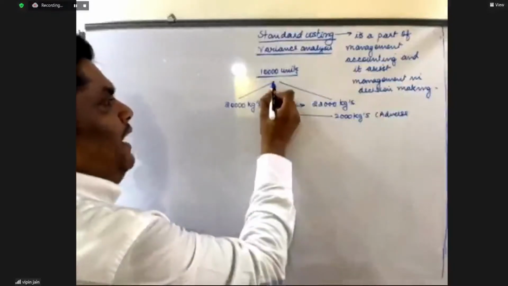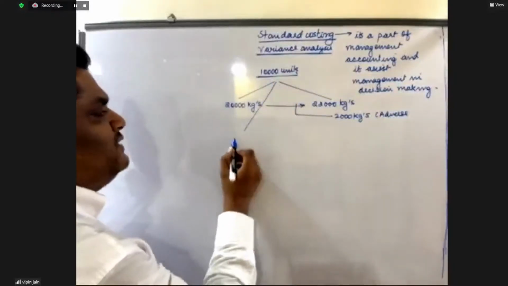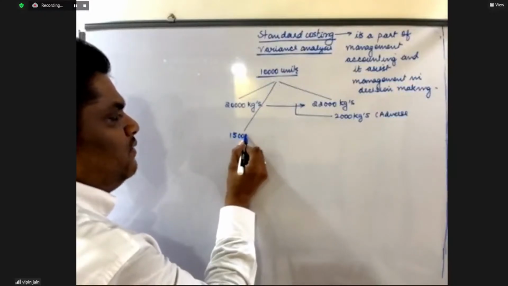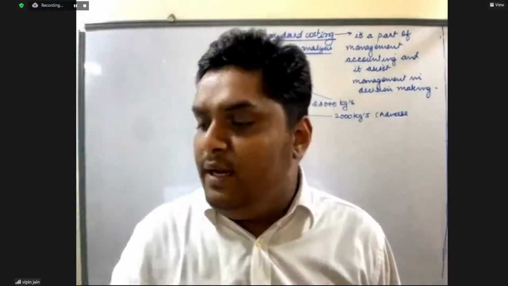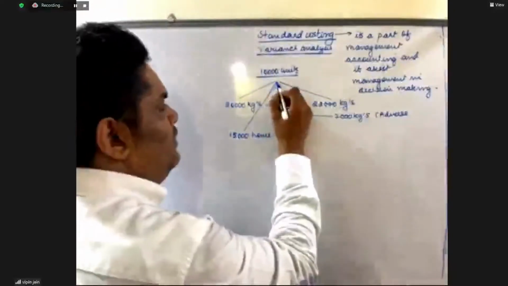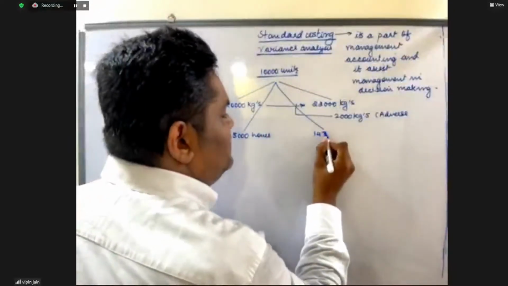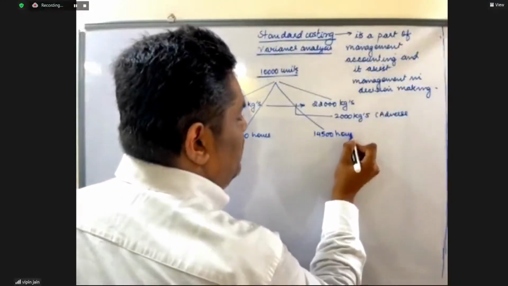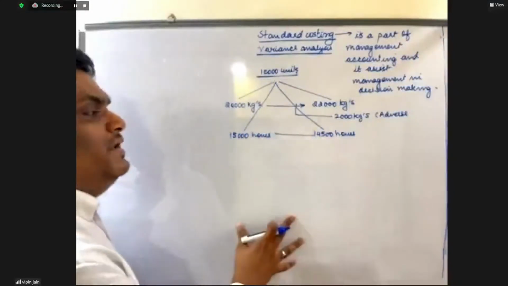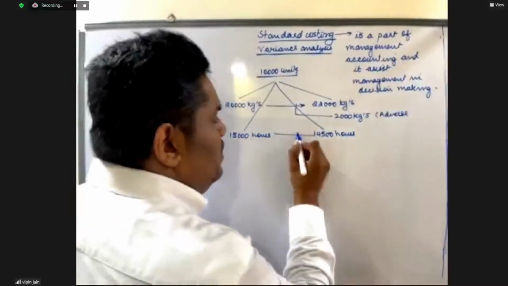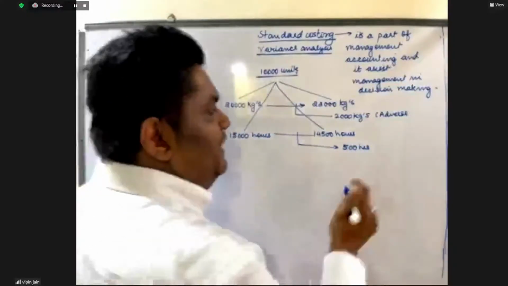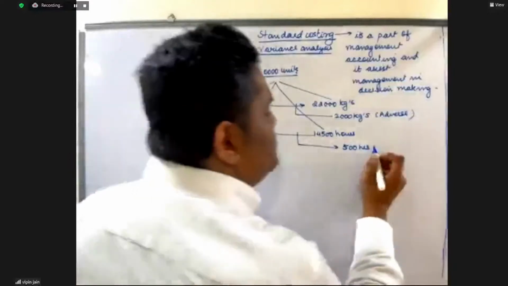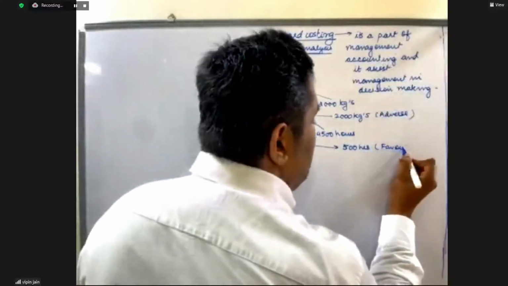Similarly, let's say I thought that these 10,000 units will be manufactured using 15,000 labor hours. These 10,000 units will take 15,000 labor hours. It means one unit will take 1.5 labor hours. But when the actual results were out, these units were manufactured in 14,500 hours only. It means what? My workers did a great job. They worked efficiently. So we can say for 500 hours, they worked efficiently. So it's a good sign for the company. So we call it favorable for the company.